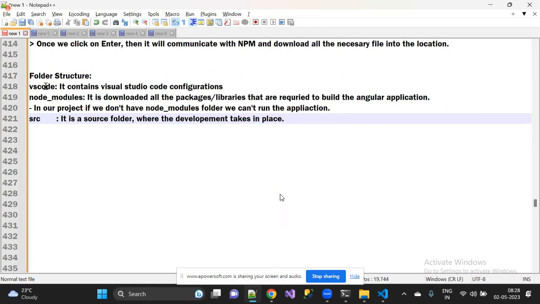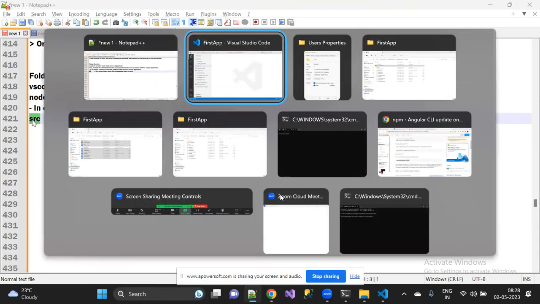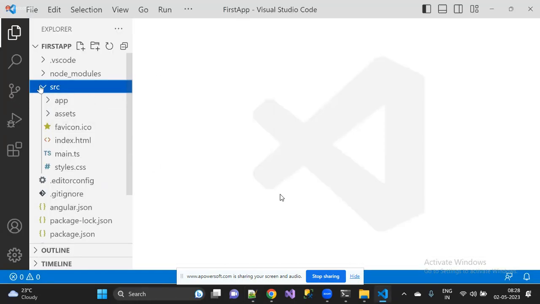That means the complete development you can do in a folder, that is what we call the SRC folder. SRC is the one folder where the complete development is going to be. Here only you can do whatever you want. You can see what files we are having.